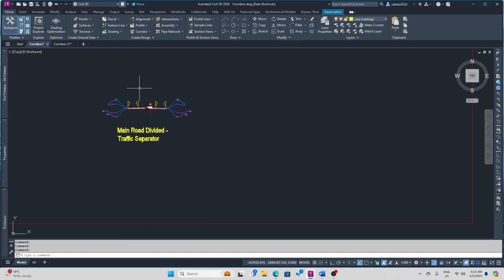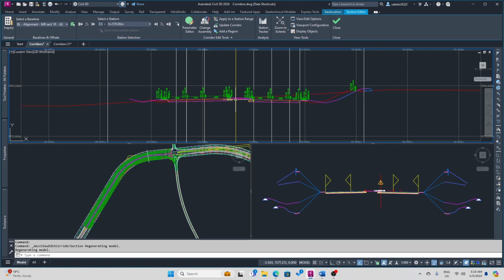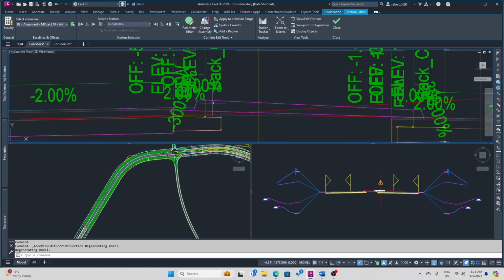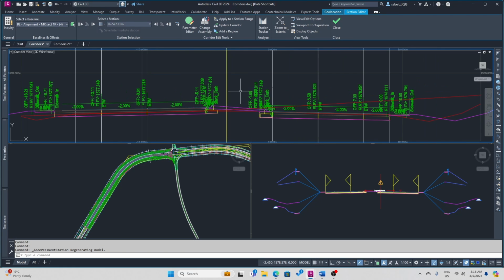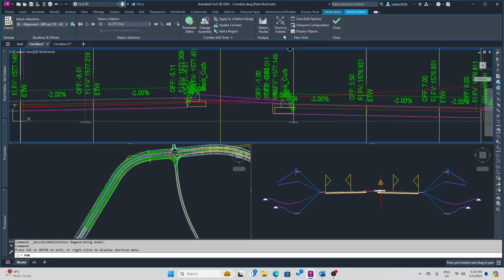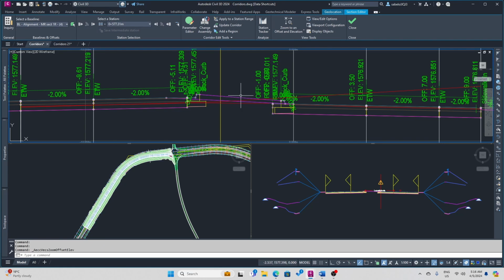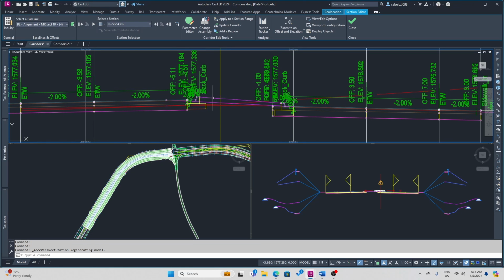Let's have a look. When we come to the section editor, we now begin to see that our back of cabs are now connected. There's that connector line. And as we keep changing the stations, okay, let me just do this now. Click that. Okay. So we can see that our back of cabs are connected with that. Okay, that is looking good.